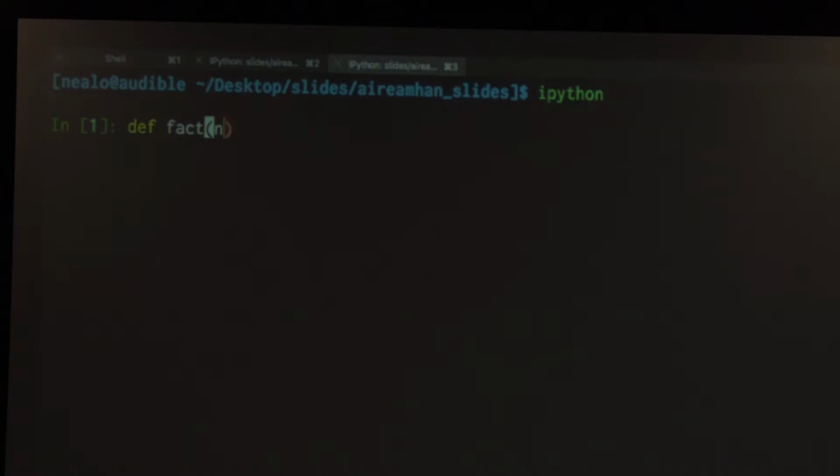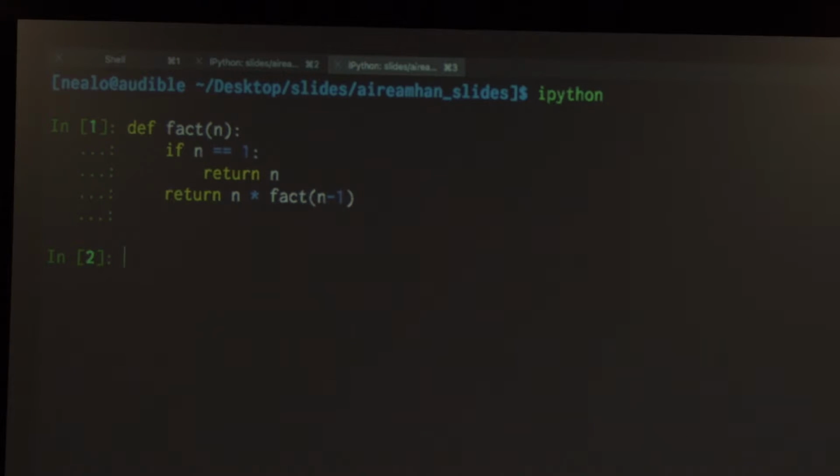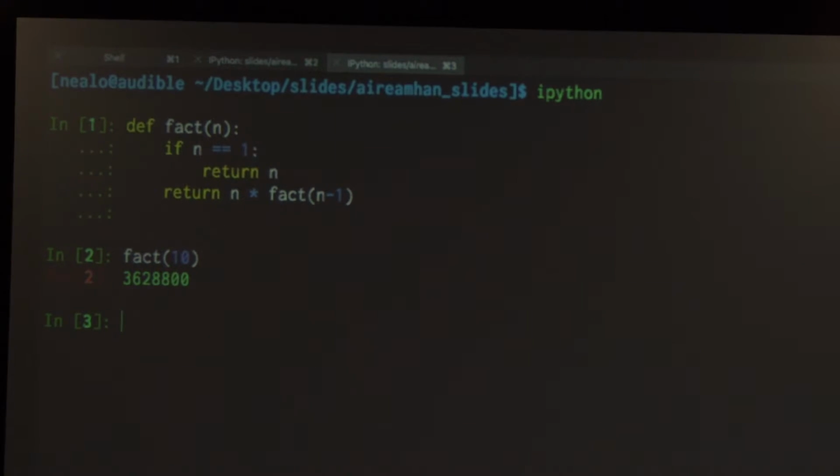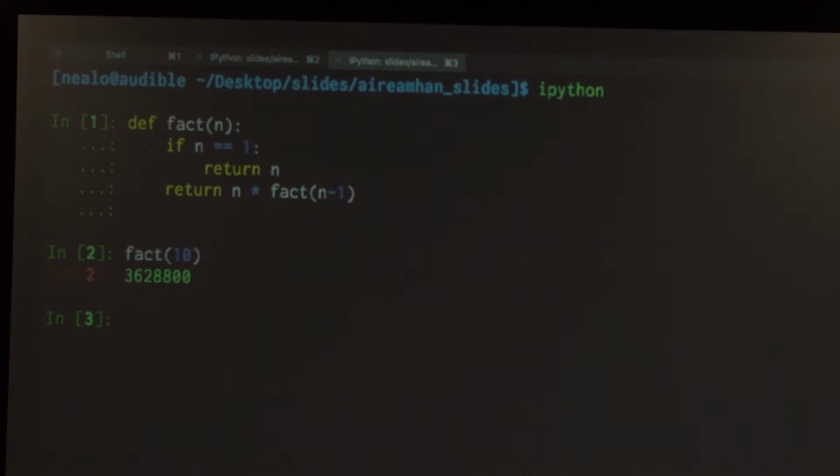So let's define a factorial function, something that takes in a number n, right? If n is equal to 1, return n. Otherwise, return the product of n and the factorial of n minus 1, right? So we can all agree on that as a definition for factorials. We don't need any refreshers on what factorials are. It's just the product of all the numbers up to some value n, and that can be easily recursively defined as the product of n and all the numbers up to n minus 1, and we just keep going down. Once we get to 1, give back 1. That's a simple factorial function, right? We can call that on the number 10, for instance, and I presume that is the factorial of the number 10. I'm not going to calculate that by hand, and I've got no reason to second guess Python on this. That seems like a reasonable answer to me.